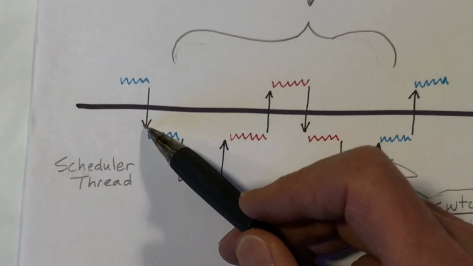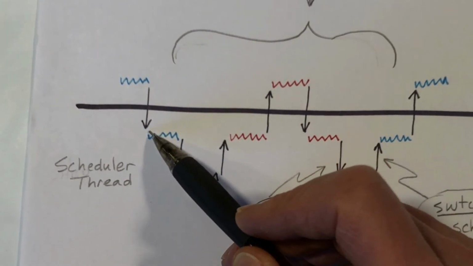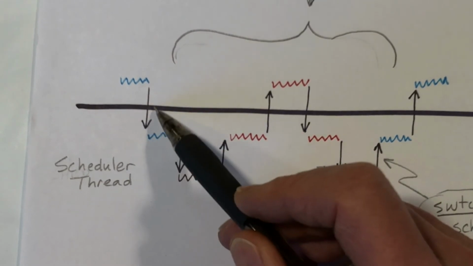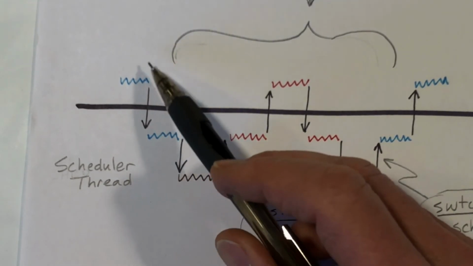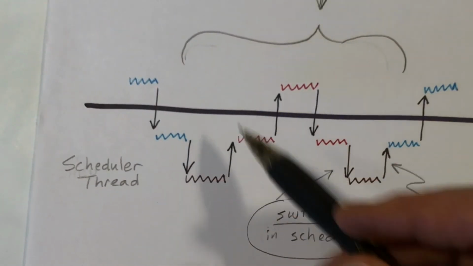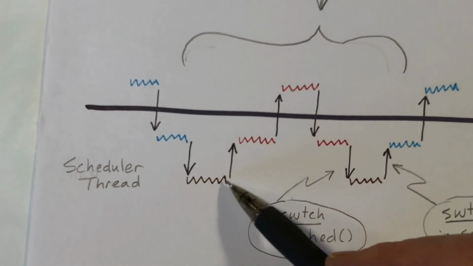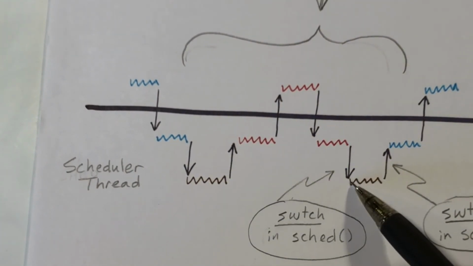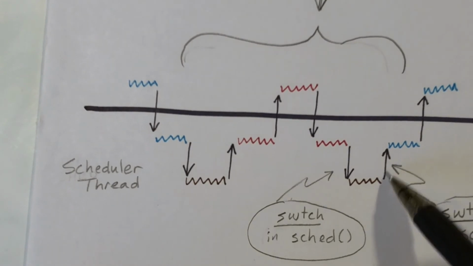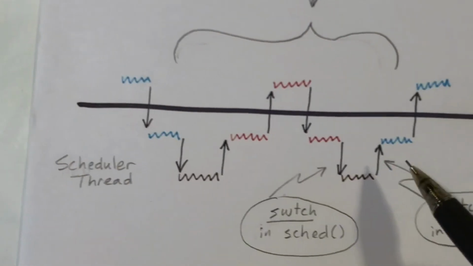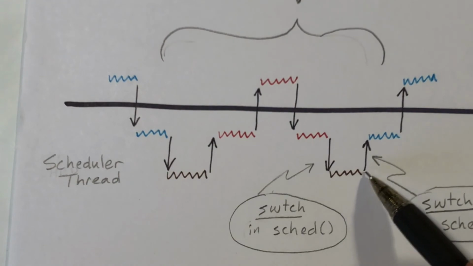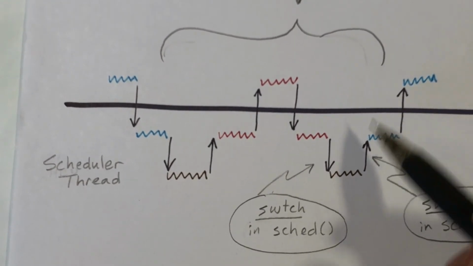This is a little bit different than the ones going on here. When we switch from user mode into kernel mode, we need to save all of the general purpose registers and the program counter. We need to save everything. Down here, when we're switching to the scheduler thread, we're already in the kernel and we can make some assumptions. We don't need to save quite all of the registers, and it's a little bit different.